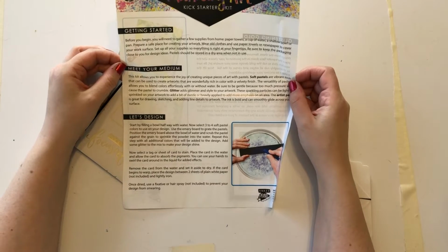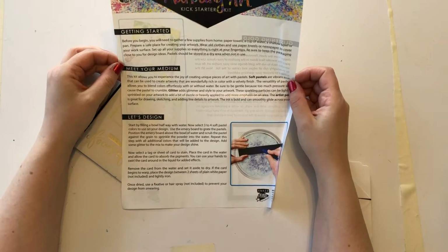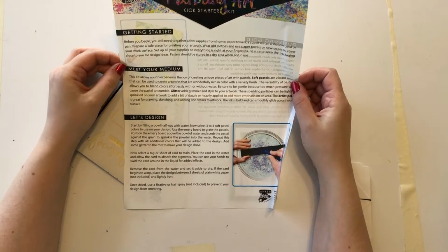Okay, this does warn us. Before you begin, you'll need to gather a few supplies: paper towels, a cup of water, a shallow bowl, or a pan. So I'm going to get all of that ready. I will forgive it since it did tell us at the start that we'll need these extra items. Even though the box did say it gave us everything to get started, I guess they're talking about the craft, not the actual crafting of it. So I will be back in just a moment.